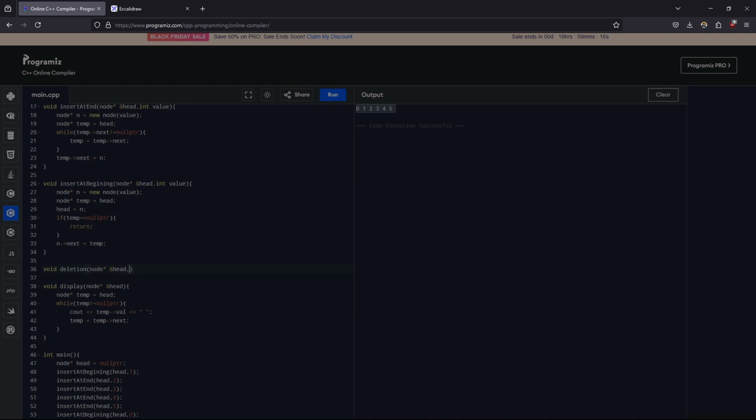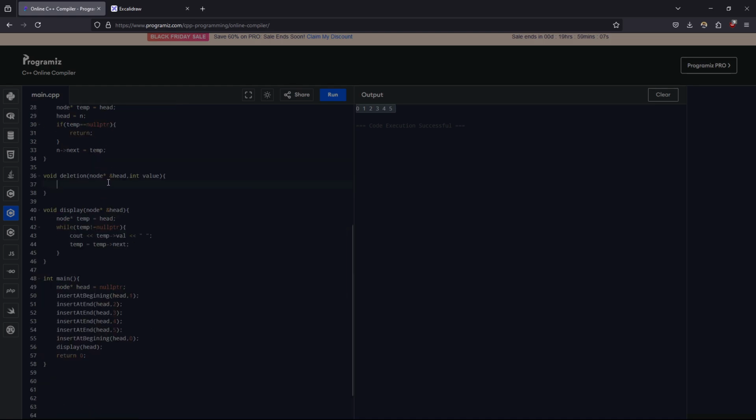What we are going to do is delete the node according to its value. We are not creating any nodes, so we don't need to use dynamic memory allocation. What we need is a temp block, and another pointer used to delete, which is currently pointing towards null.